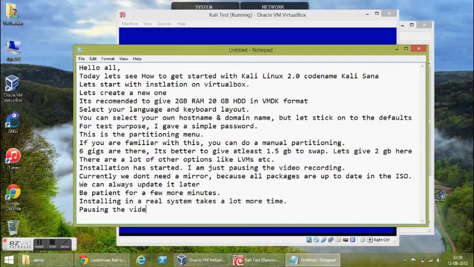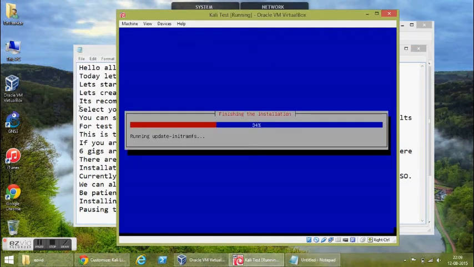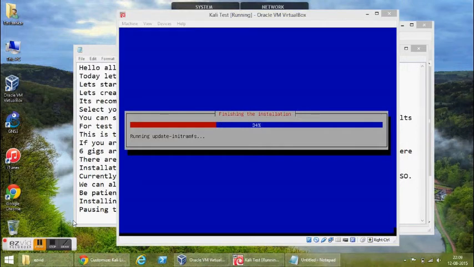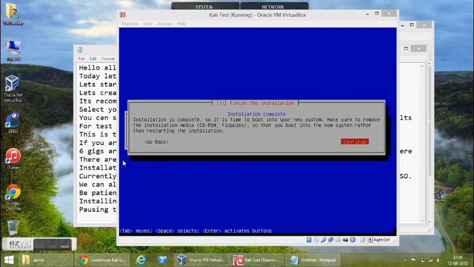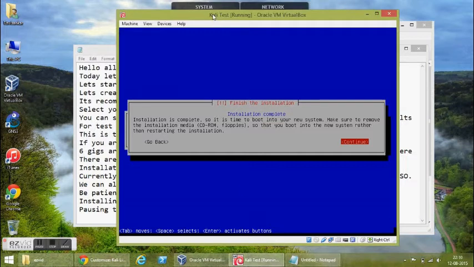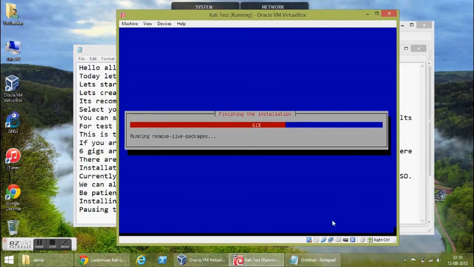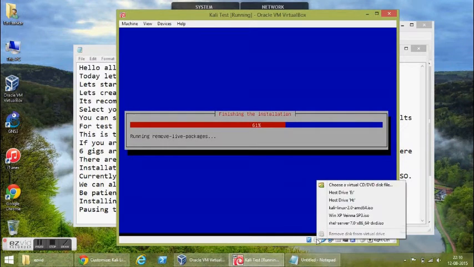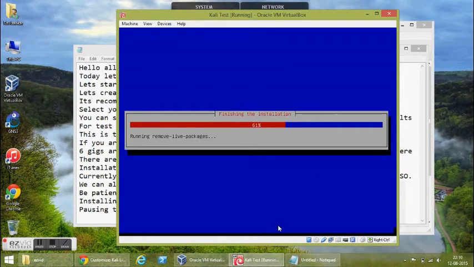Again, I'm just pausing the recording. It's just finishing the install. We make sure the disk is removed from the right corner of the VirtualBox window.